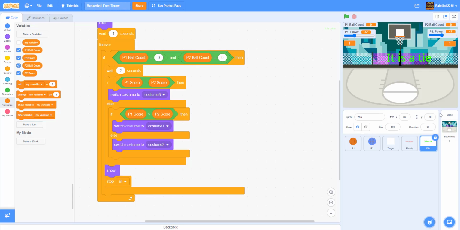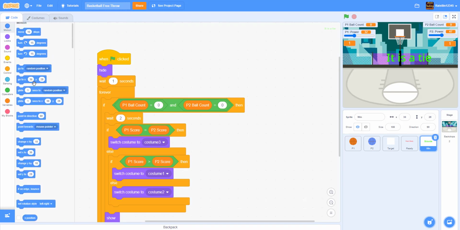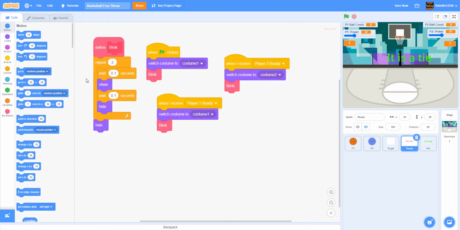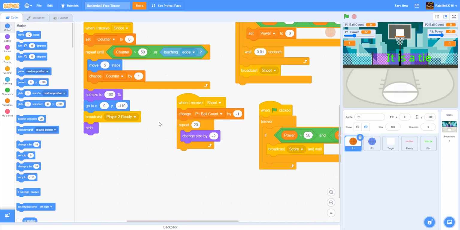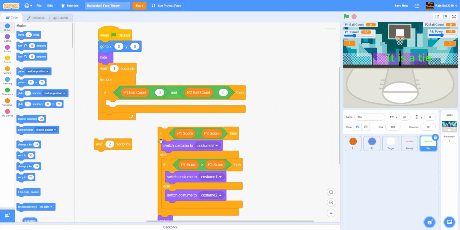And obviously you can make these sprites go to 0-0 if you want. So in the beginning, you can just make it go to 0-0, so it's even. And also for here, when green flag clicked, 0-0. Alright, so I will remove this wait 2 seconds and show you what will happen now.